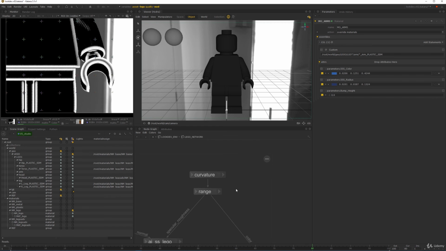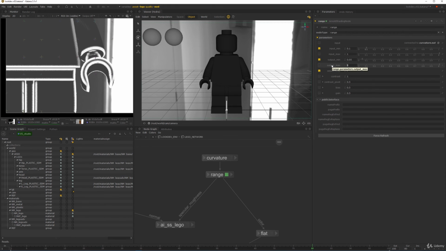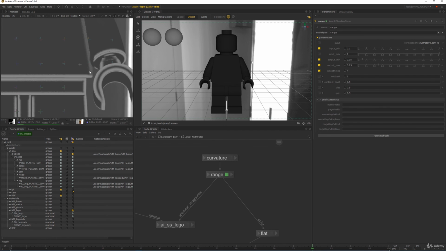So right now we are controlling the roughness directly. So whatever is white like that will change the roughness value. So what we actually want to do is enable smooth step so we don't get values higher than 1 and no values lower than 0. So what we can do now is specify our minimum and maximum roughness value. I want to have a minimum of maybe 0.05 and a maximum maybe 0.25, and this should be my range of roughness. So whatever is black is a value of 0.05 and whatever is white should not exceed 0.25.